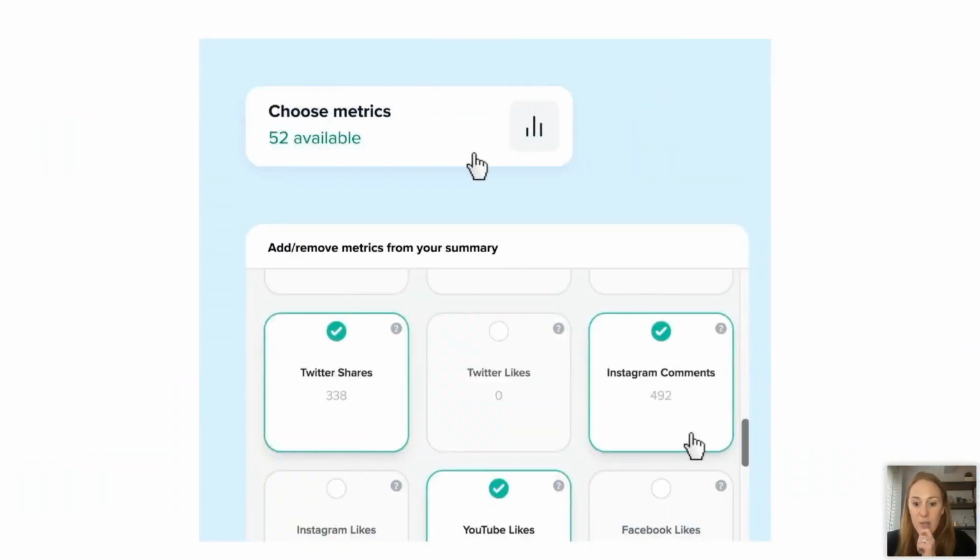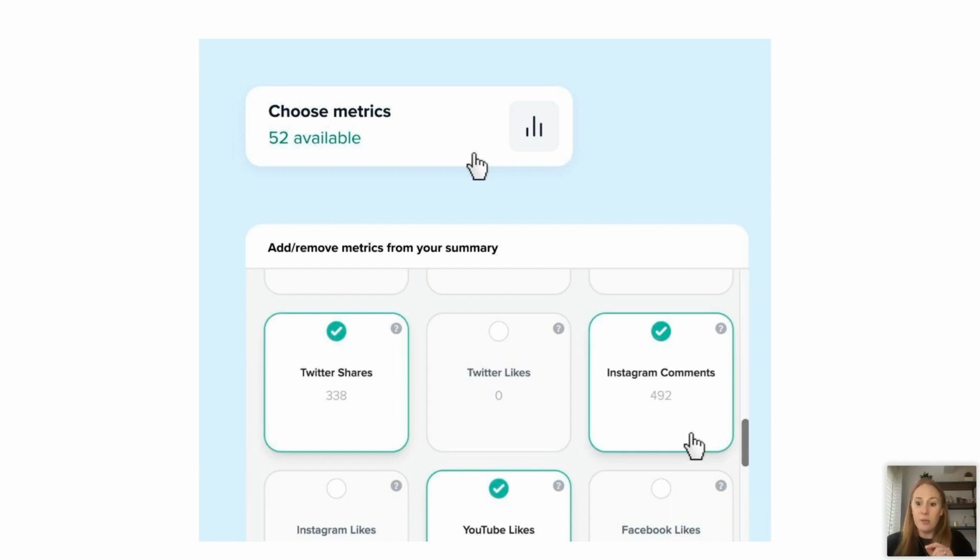Before I jump into adding extra metrics, I just wanted to touch on the metrics that are available and the importance of choosing the correct metrics. We have over 50 available already in CoverageBook, and I would highly suggest against adding all of these and all the extra ones that I'm going to be talking about today. If you just give a barrage of metrics, your report reader is likely to gloss over things. We affectionately call it data puke within CoverageBook, and you won't make an impact at all. However, if you choose fewer metrics, the metrics that are going to tell a story, then you'll have a bigger impact.